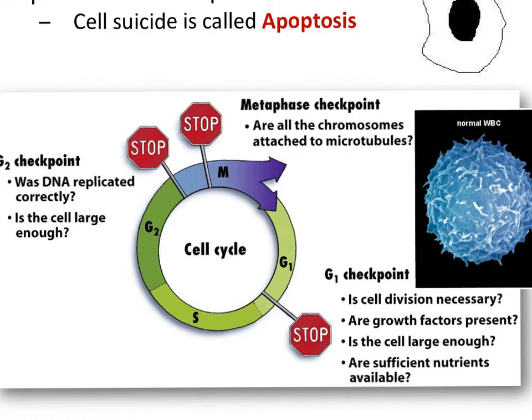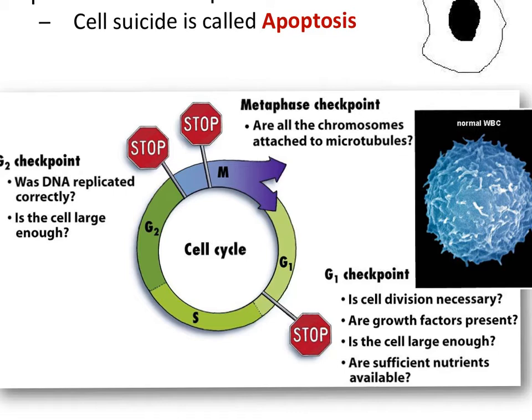If everything is all good in terms of their papers or in terms of their growth rates, there's a whole bunch of different signals they give. They're allowed to pass through into S phase, which is synthesis of the DNA. That means all the DNA is copied. The whole kit and caboodle, because remember, all cells have the full complement of DNA for the whole genome, not just the part of the genome they need.